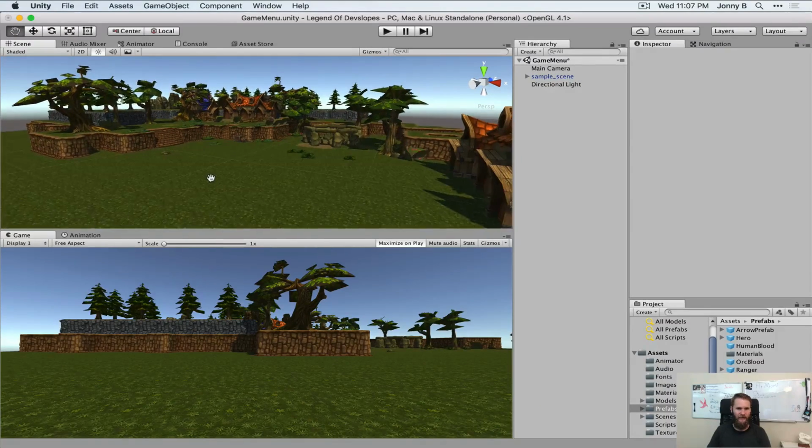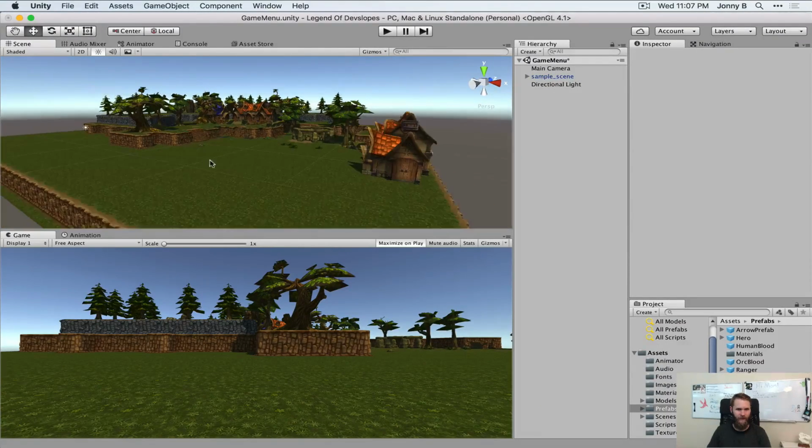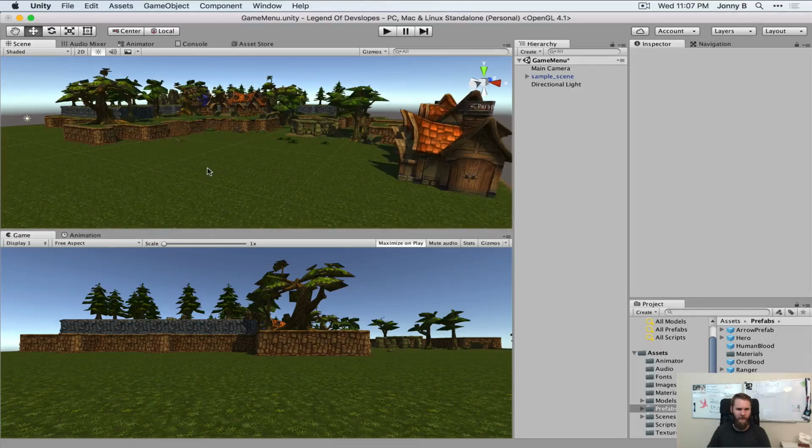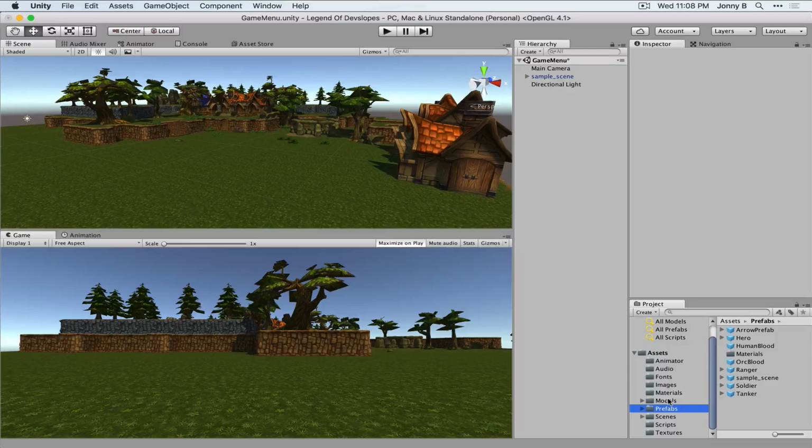Okay, so I'm thinking, let's have our four characters be kind of hanging out right here, and then we'll have the camera kind of at about eye level, and they'll be arranged in a type of semicircle, doing their attacks and showing off. All right, so let's go ahead and drag our models in. We're not going to use our prefabs because our prefabs come with all of those scripts, all of those components and everything bogged down with them.